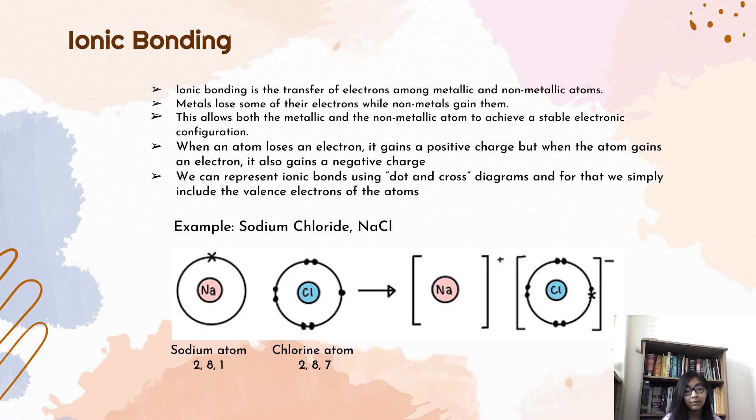Here, in this example, we have sodium chloride, NaCl. One atom of sodium and one atom of fluorine. Sodium has a valency of 1 and fluorine has a valency of 7. So sodium gives away its electron to chlorine. As a result, both atoms now have 8 electrons in their outer shell. Since sodium gave away its electron to chlorine, it ends up having a positive charge. And since chlorine gained an electron, it ends up having a negative charge.